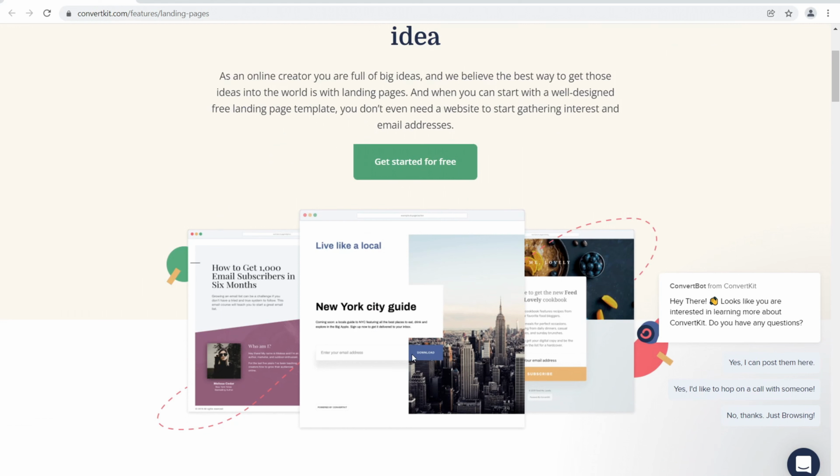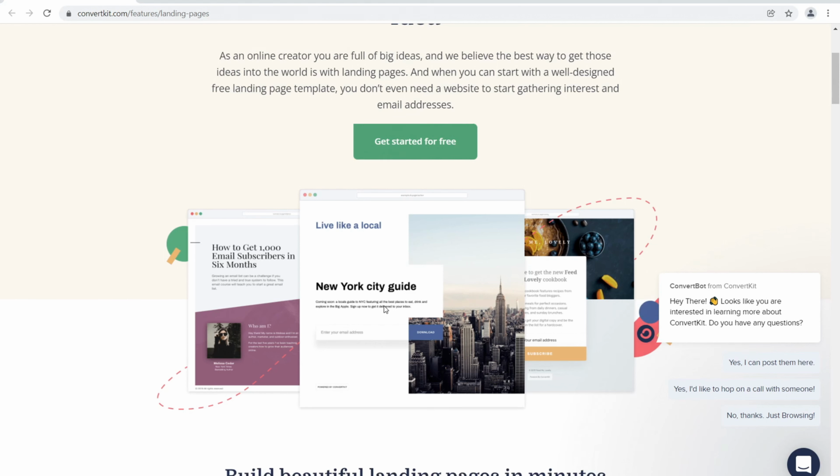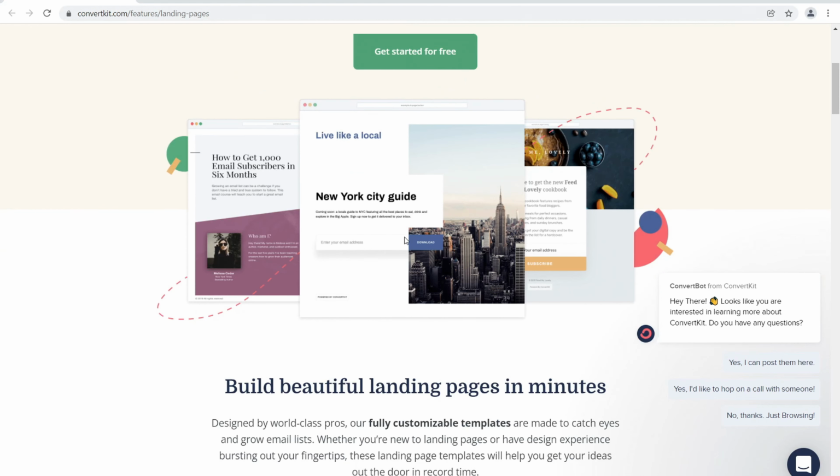Now, if you're wondering, well, what's the difference between them and Leadpages? Leadpages is just a dedicated website builder. And so when you pay for Leadpages, you also have to pay for an email list provider like MailChimp and then put those two together. If that makes any sense. Whereas with ConvertKit, one price, you get everything combined in one package.